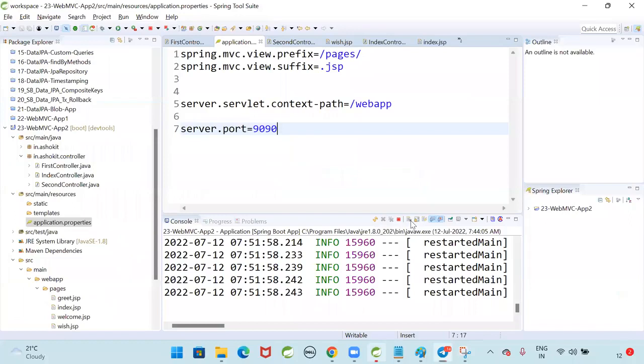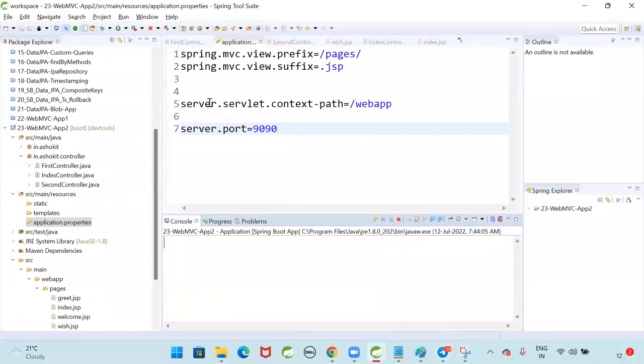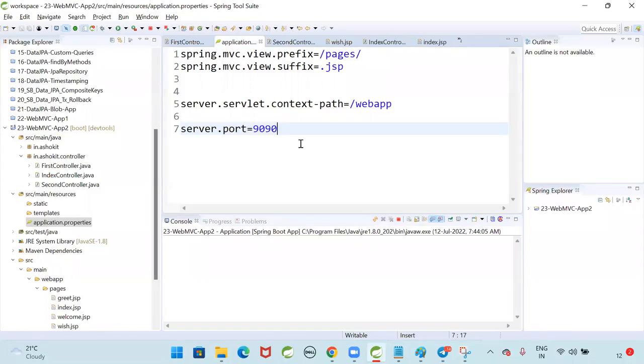So today we developed a web application with dummy messages. In tomorrow's session, we are going to understand how to send one object's data to the UI, how to develop forms, how to capture the form data, what form binding is, how to send the form data to the database and store it, and retrieve the data from the database and display it. So we are going to do some more activities in this web application development.